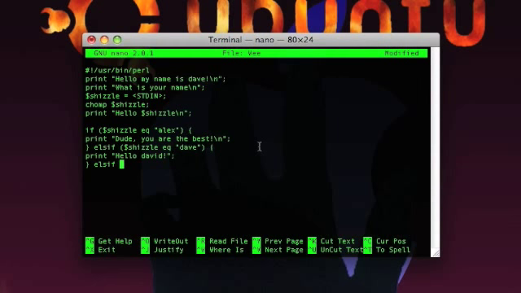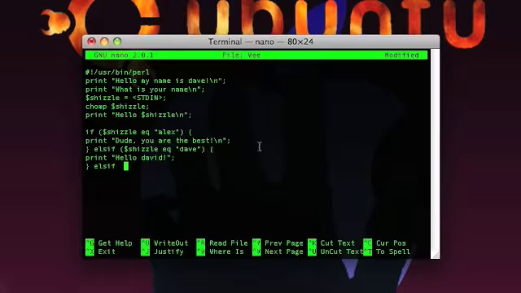So I did else if, space, $shizzle. What do I call it? Shizzle. eq. And then one last thing they type in, if they type John. We'll do another open curly brace, hit enter, and print, "I bet you love Photoshop."